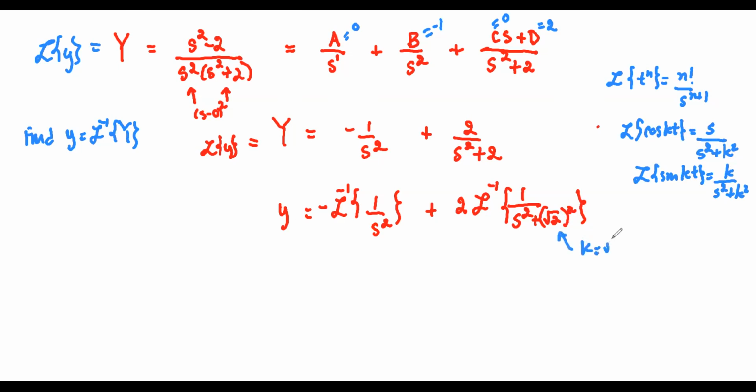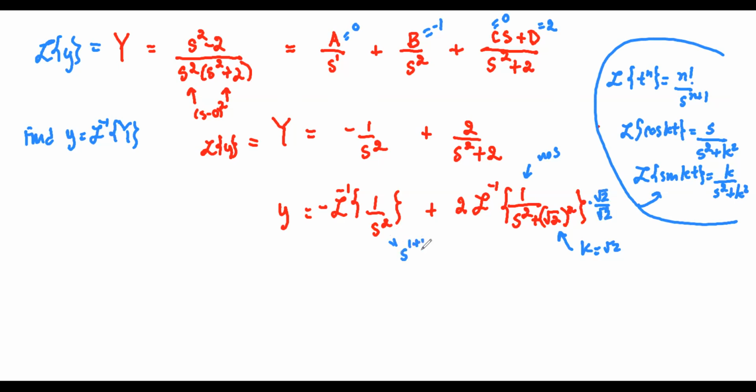So in this case, k is square root 2, and the numerator has no s, right? No s. So that means it's going to come out as a sine for the inverse Laplace transform of the second term. Now, to make it fit into this form, we're going to need k on the top, right? So we're going to multiply both top and bottom by square root 2. And for the first inverse Laplace, which is 1 over s squared, this is the same as s to the power 1 plus 1. This way, we can identify n equals 1. For n equals 1, factorial is the same as 1. So we don't have to adjust anything for the first inverse Laplace. You guys okay so far?